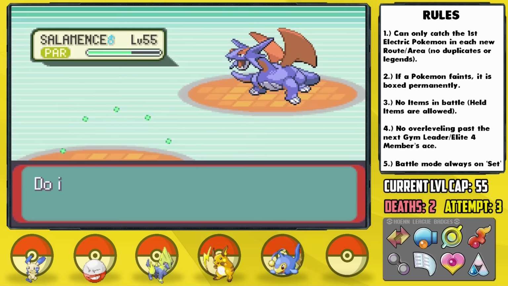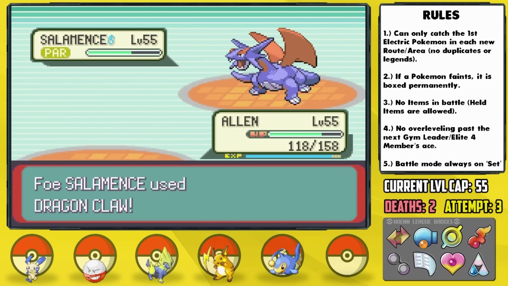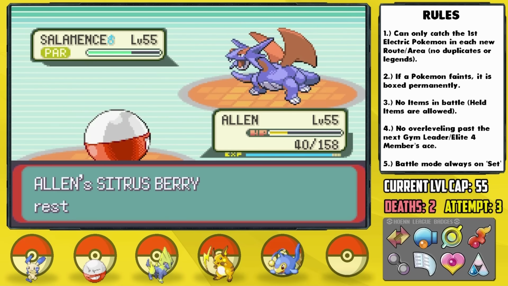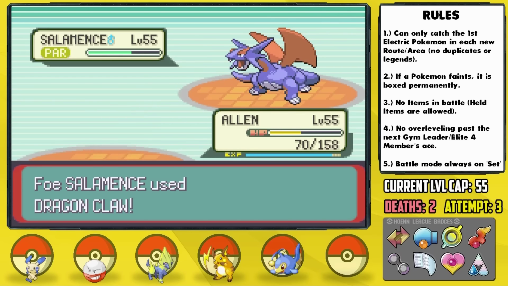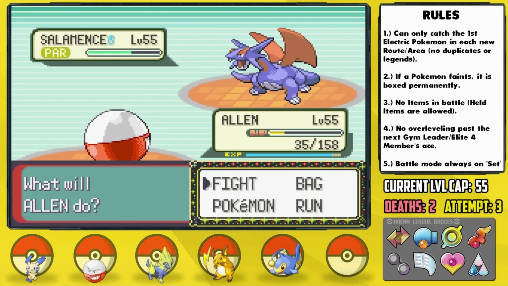Oh boy. I send in Alan again, who tanks Dragon Claw on 40 HP before a Berry, then I use Light Screen so Dragon Claw only does 35 HP, but we have exactly 35 HP left. This whole battle is designed to end us, isn't it?